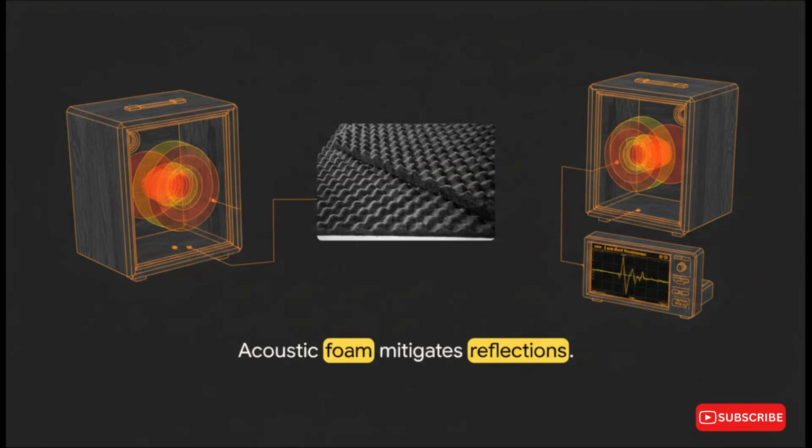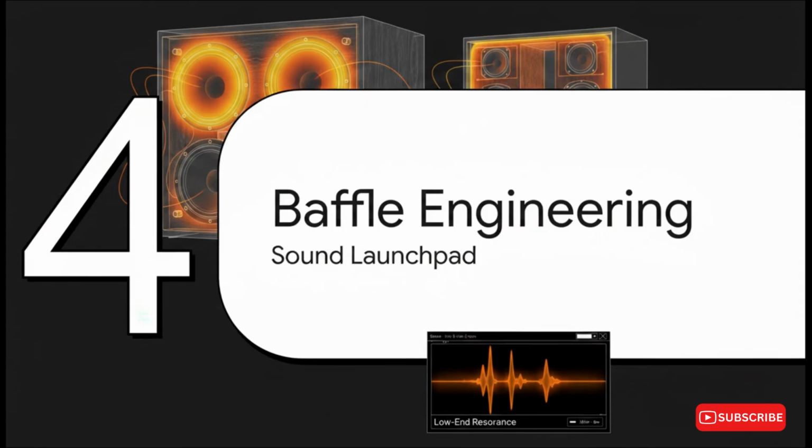Now, aside from the outer shell material itself, the internal void presents its own unique set of acoustic nightmares. To combat the strongest standing wave, which typically forms by bouncing violently between the back of the speaker and the rear wall, usually peaking right around 950 Hz, engineers have to rely on precise internal damping treatments. Materials like open-cell acoustic foam are clinically applied to absorb those high-pressure reflections long before they can re-enter the cone and cause audible distortion. Moving into section 4, baffle engineering and resonance, managing the sound launchpad.